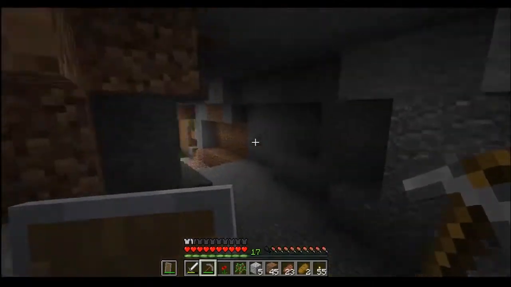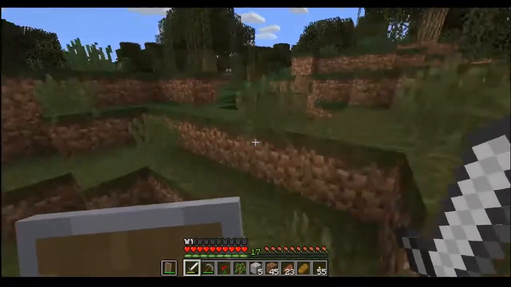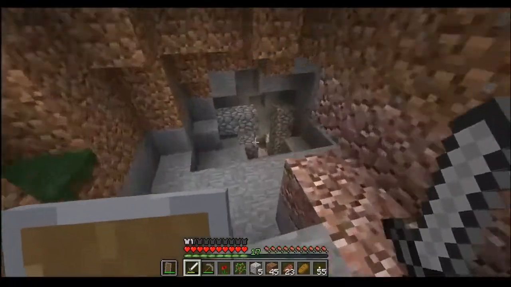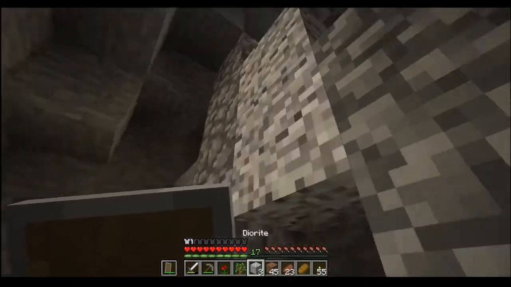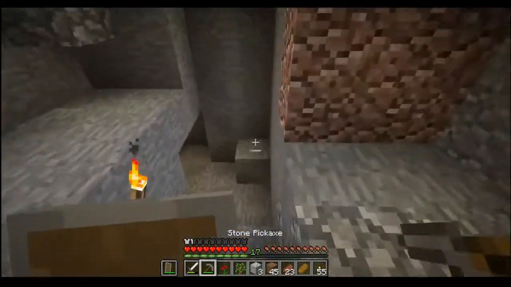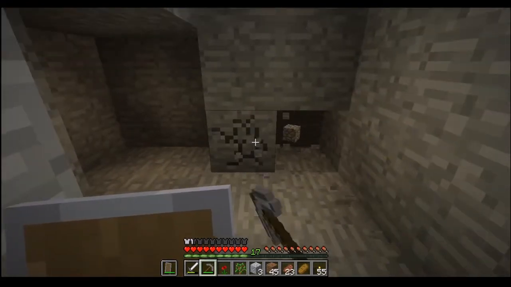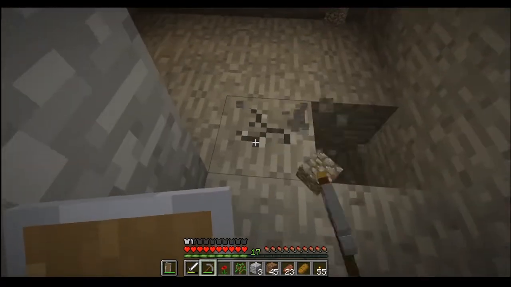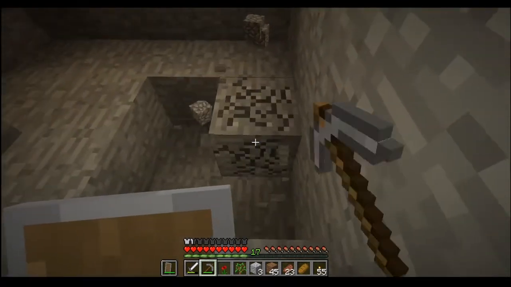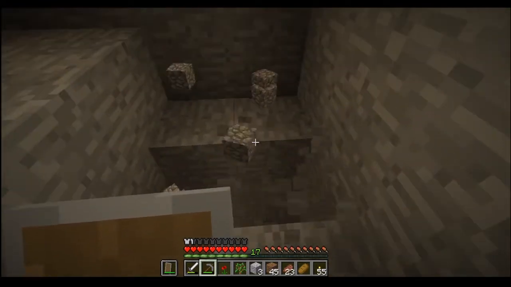Alright, oh, what's this? Was I here? No, but that's okay. Iron? No? Okay. Back down. Here we are. Yes. The patent double wide thump tunnel. Here we go. That should be enough. Boom. I'm hoping, very much hoping, that we'll run into some more iron down here.